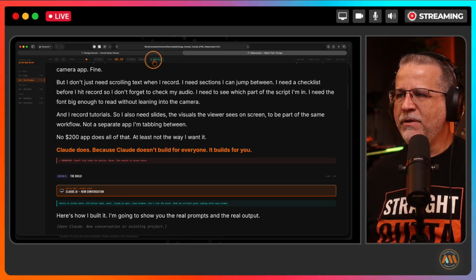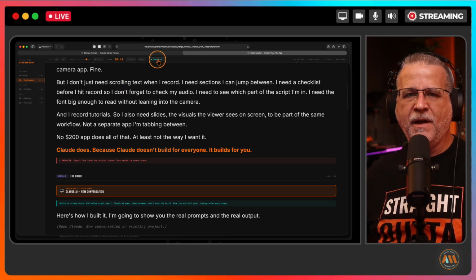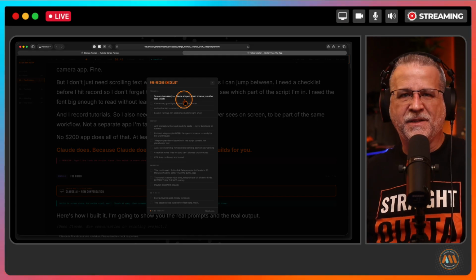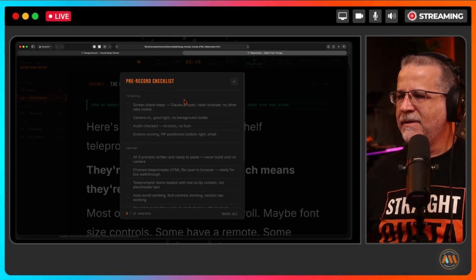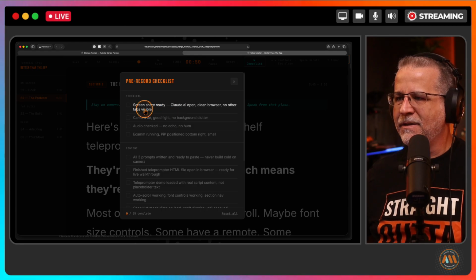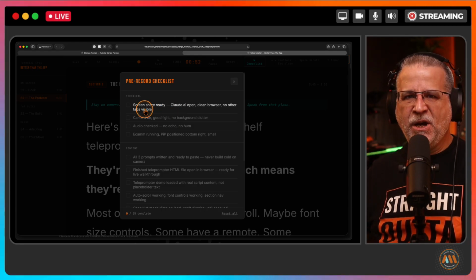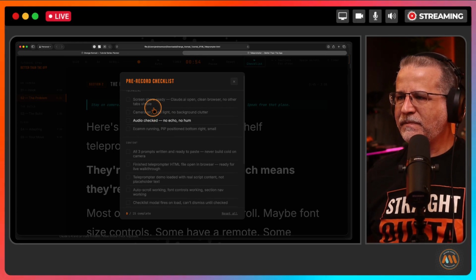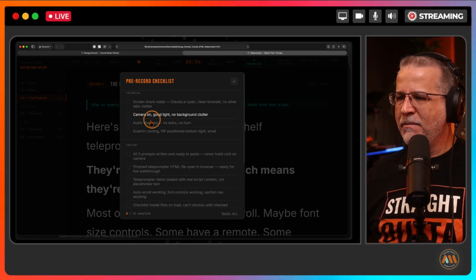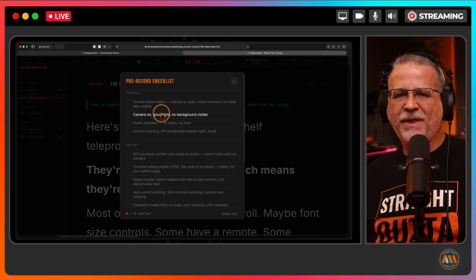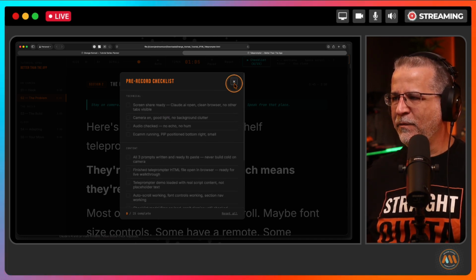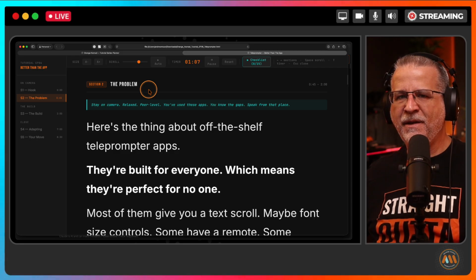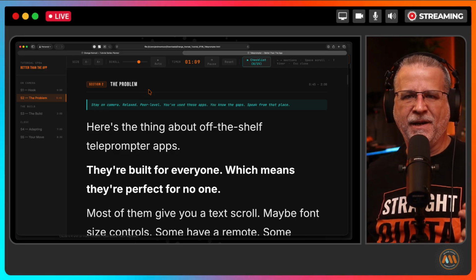What I've also included on this as well is a checklist, because I'm a checklist guy. I'm a super nerd. So let's zoom in a little bit so you can see that. So here's my pre-recording checklist based upon that video. Didn't have to do anything. So I've got the screen share, my camera on. I could check these items as I go through to make sure that I got everything dialed in. And all of this builds by itself with one simple command from my script inside of Claude.